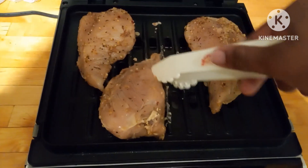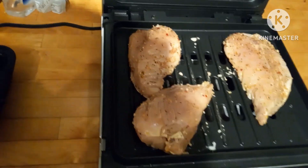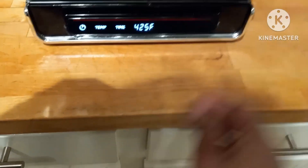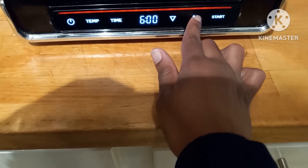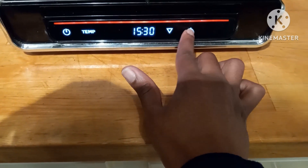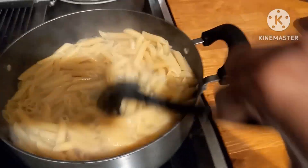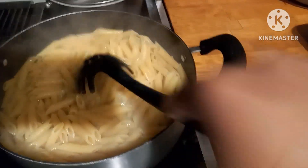I like noodles and chicken and some type of pasta. So I had these and I was like, I can make this work. I put two boxes of noodles in here because I want to make a lot of it and I had two boxes available. Just keep stirring that. And I have some broccoli florets — I like the ones I can put in the microwave, that way I don't have to boil them. Just five minutes in the microwave and they'll be done.